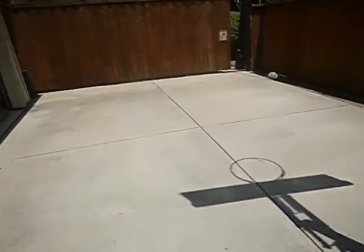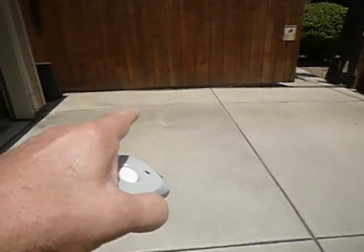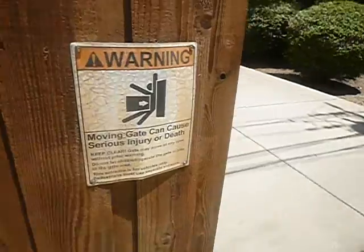Okay. The chain is loose. The chain's loose on this gate. This gate is beyond the scope of this inspection, but it's working. The chain could stand to be oiled as well. It does have a warning notice. Not much of it left, but this is the data plate. But that's not why we're here.